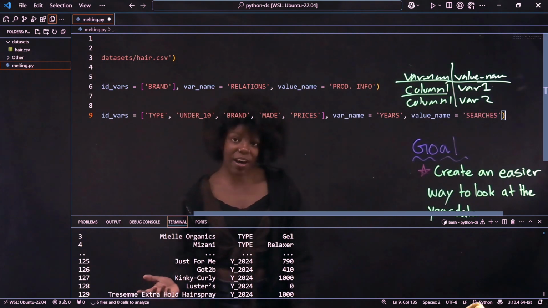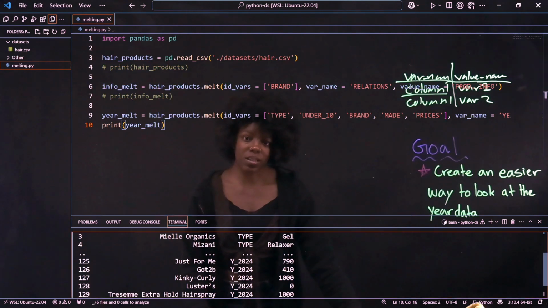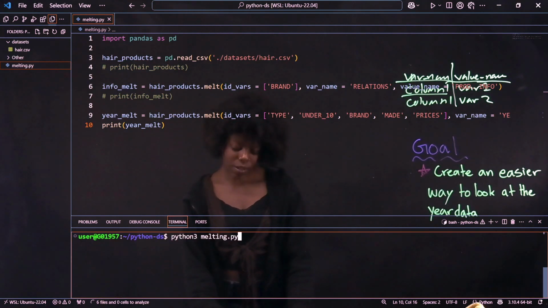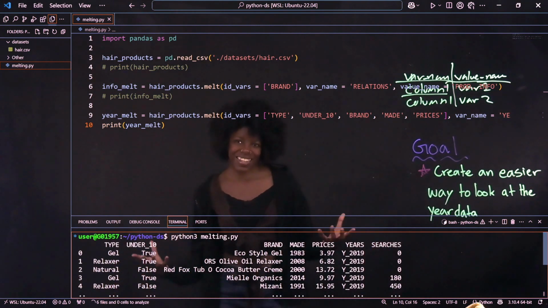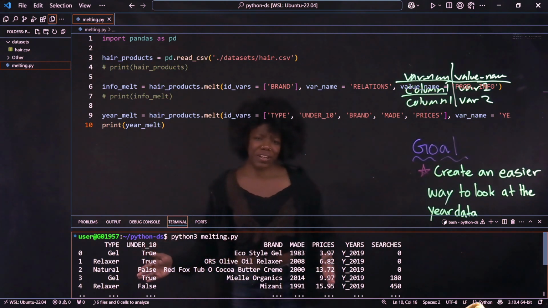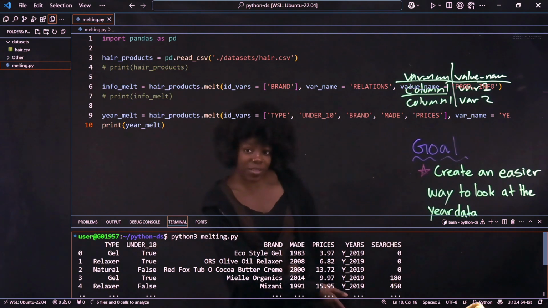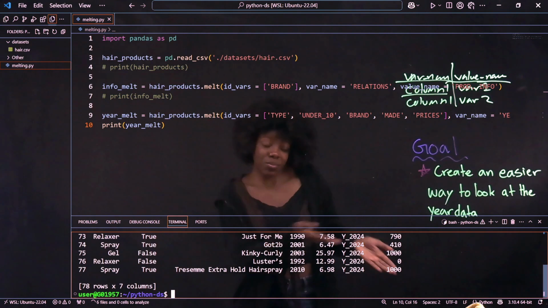Wonderful. Now we have our statement, so let's print year melt, and then we can get rid of this and print it out. Wonderful. So, as I stated, we have all these other columns the same, and then we only have all of our years being melted. And that would be an easier way to see only the year data.